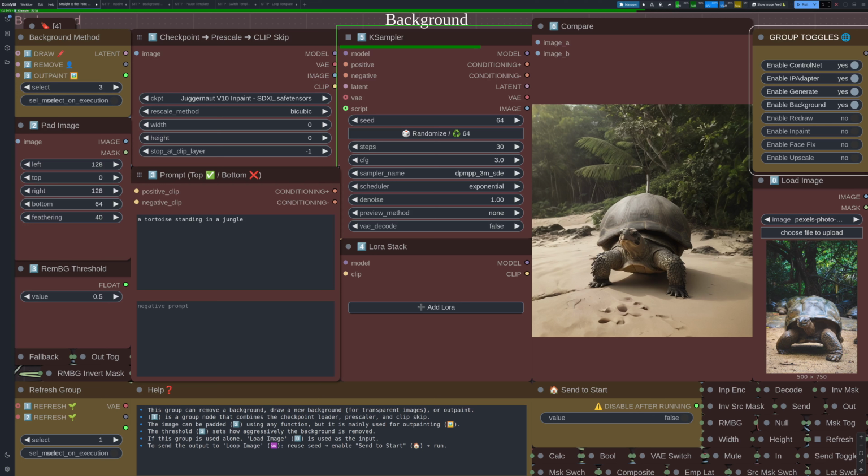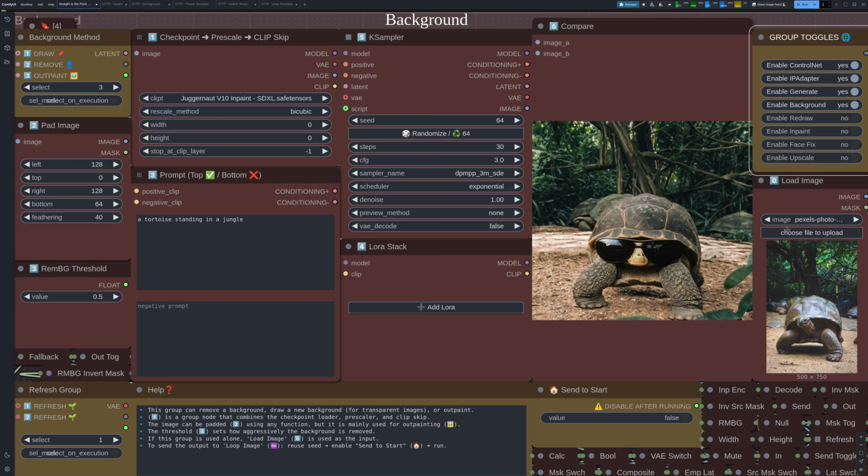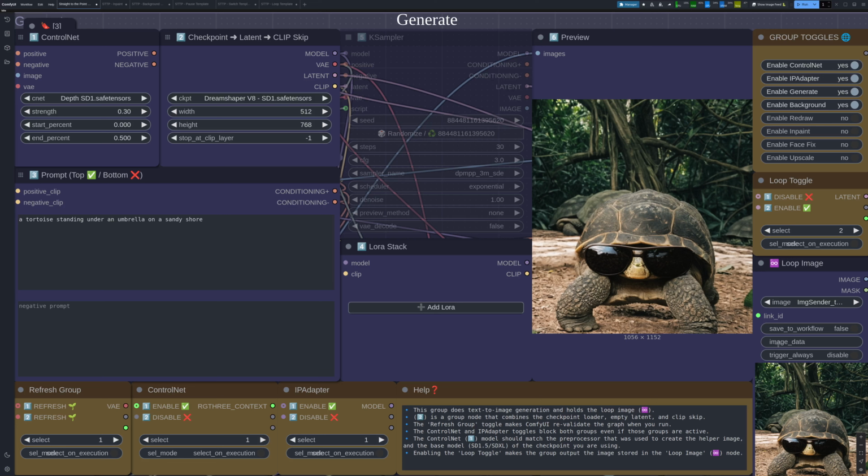So you can do this indefinitely. You can do this as many times as you'd like from any of these groups. And now we've just outpainted on that image that we got looped there. So that covers the loop function. As long as these toggles are active, it will continually send the output of the group back to this loop image here. So you can think of it like a memory slot, like it only has one memory. And I could probably expand this to have multiple memory slots, but maybe in a later version of the workflow, I can see about doing that.